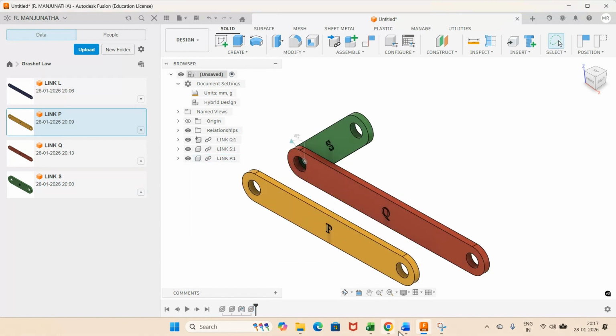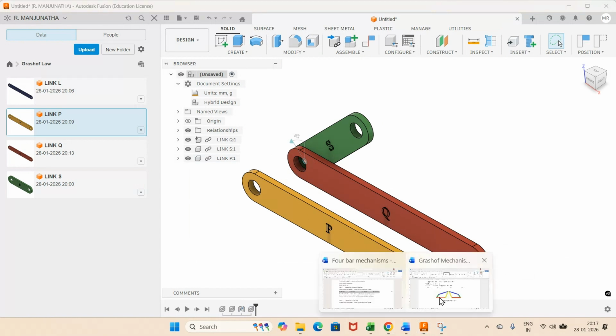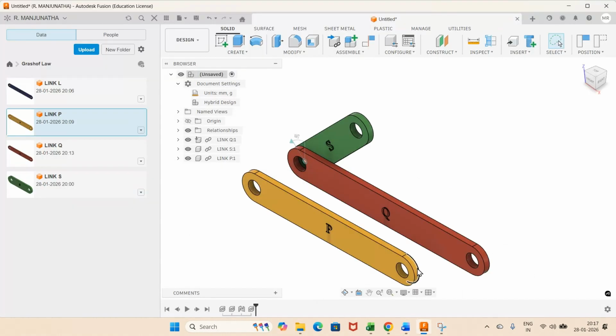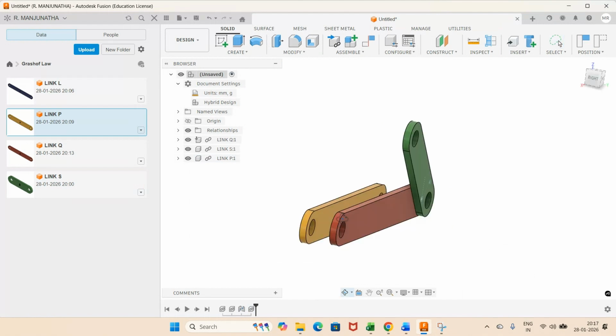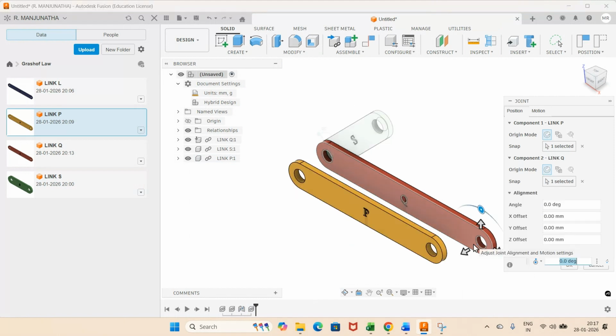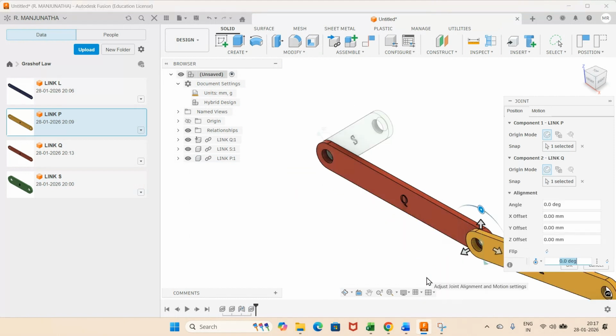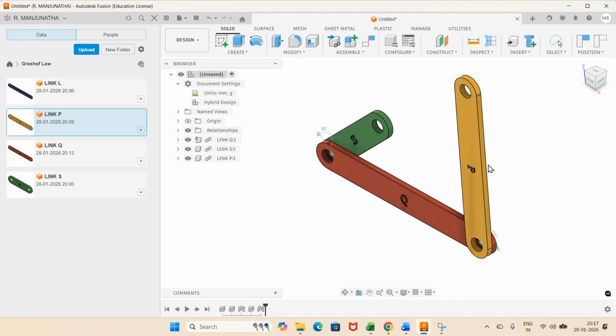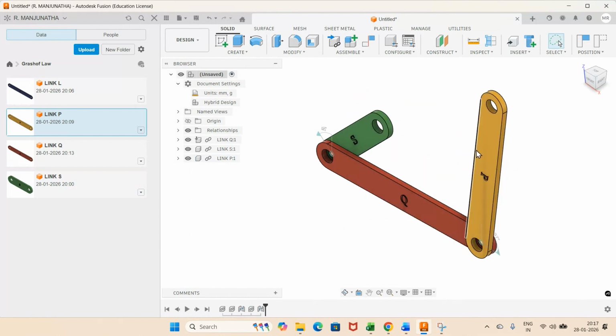Then how is it to be assembled? The back side of this yellow link will go onto the front face of this. So I will just rotate this. Again, I will say OK. Go to joint, type J, click on this with reference to this one. The back side of this to the front of this. Now you can see, since my previous option was revolute, that is the reason why it is revoluting. I will say OK. Now you take this out and this out.